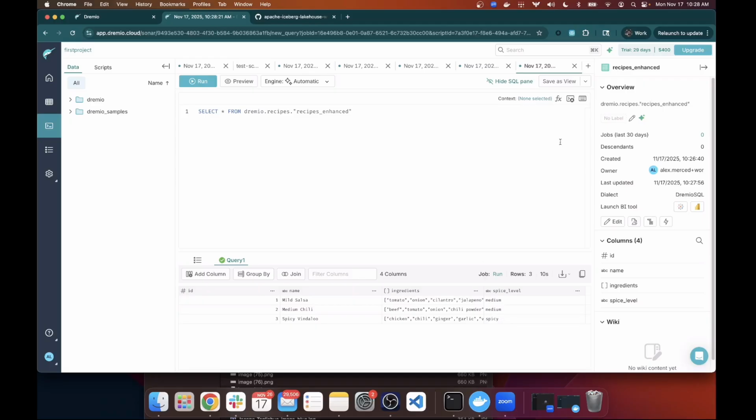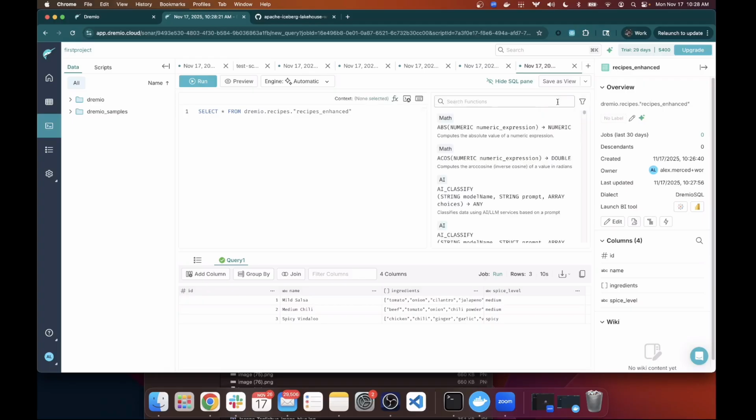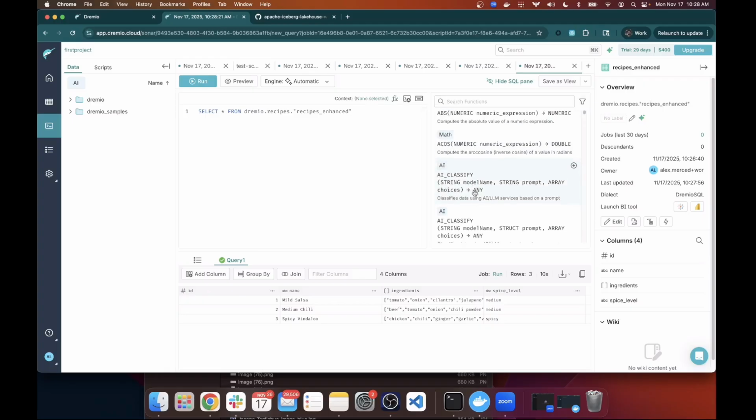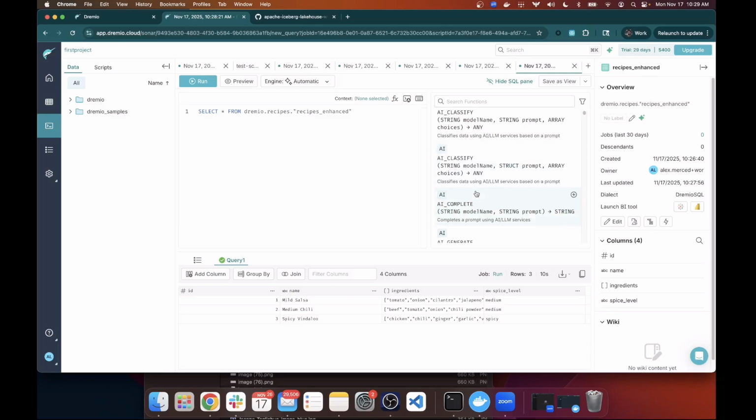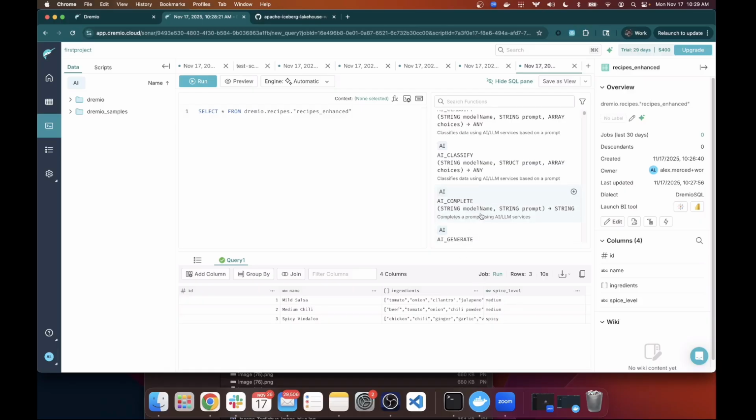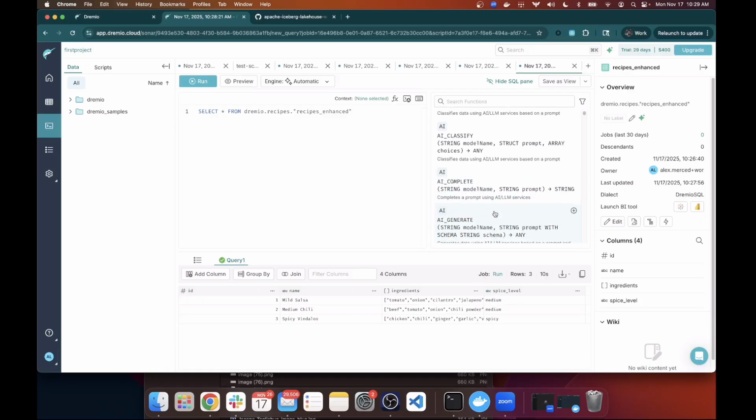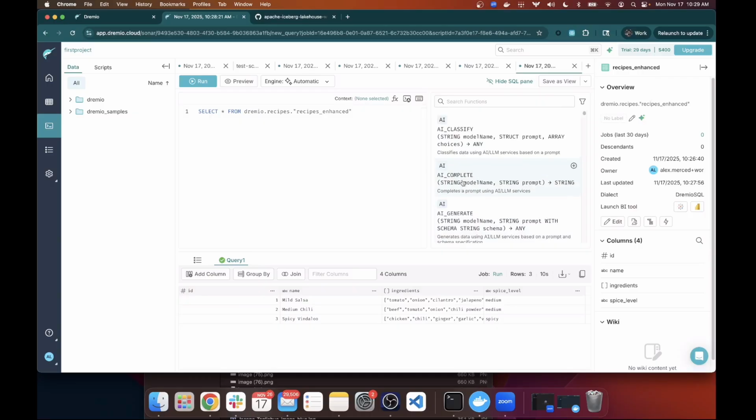So there are 3 different AI functions. If we go to the function list here, I can see that there's AI classify. That's the one we just saw, where I can say, based on this prompt, classify this into one of these categories. There's AI complete, where I'm really just passing a prompt that could use data from the record to get a response back. So maybe I want to create something like a summary of the record. Again, it's good for creating a summary column or a description column.